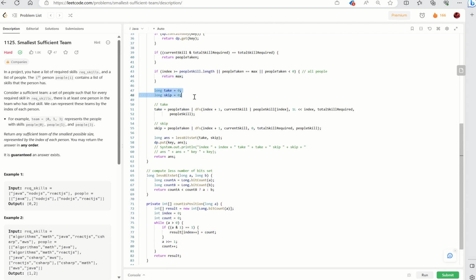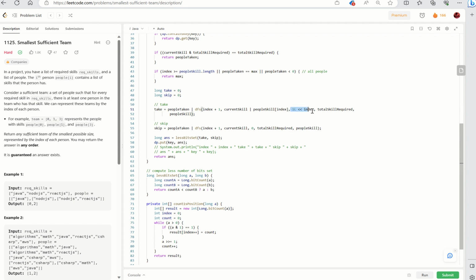Then we created two variables, long take and skip. What does our take look like? We call this DFS method again, stating that our index is incremented by 1, and for the current skill, we do an OR operation with the current person's skills. That essentially means my current skill additionally has these extra skills that the person at index i provides me, if I'm making sense here.